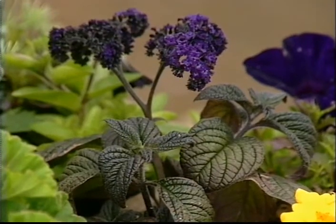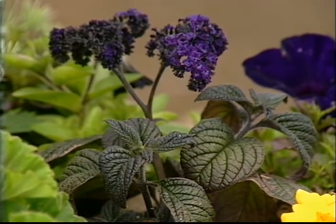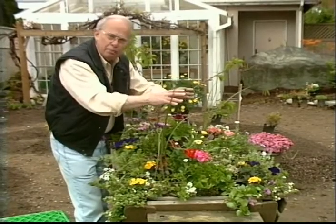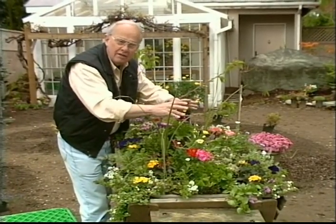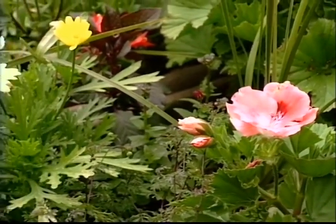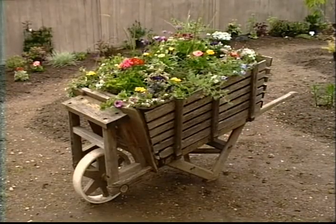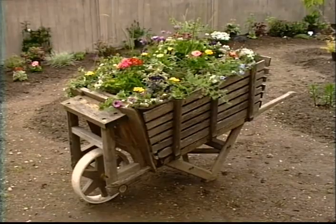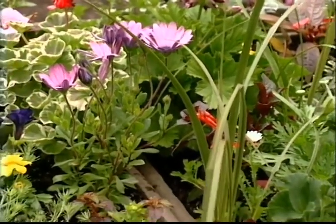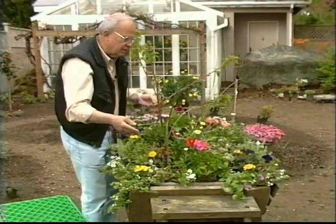But you know what else? Look at the heliotrope, for example. Deep foliage, great fragrance from this plant. Also, having used the trailing plants along the edge, she has built up to the higher plants here in the middle of the container, and that's what's really important. This will just be an absolutely big, huge, gorgeous bouquet by the end of summer. And it's important always, if a few of the flowers tend to go over a little bit, just pick them off. Keep the container really looking nice. And this is large enough, by the way, that it's going to supply some great cut flowers for arrangements in the home during the summer season too.